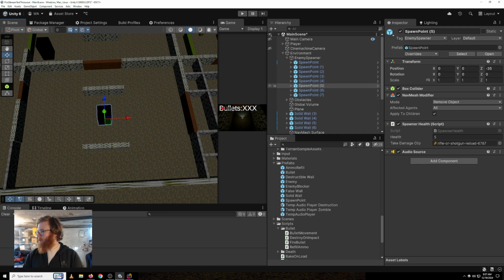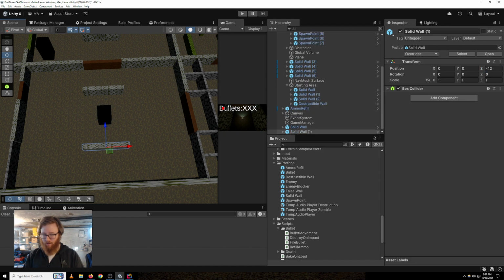And this is... I'm selecting the spawn point itself, right? Okay, good. So... Yeah, leave that where it is. So... Control D. Rotate that by 90 degrees. X is going to be... Oh, Z is going to be minus 35. Okay.